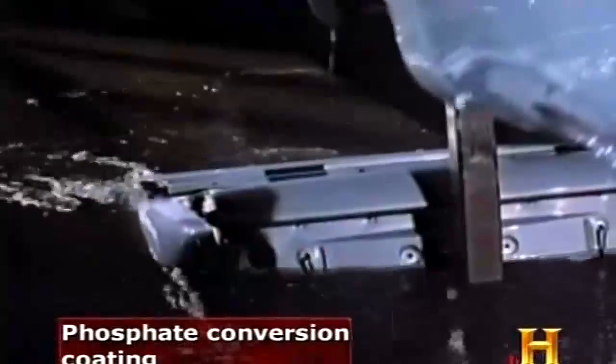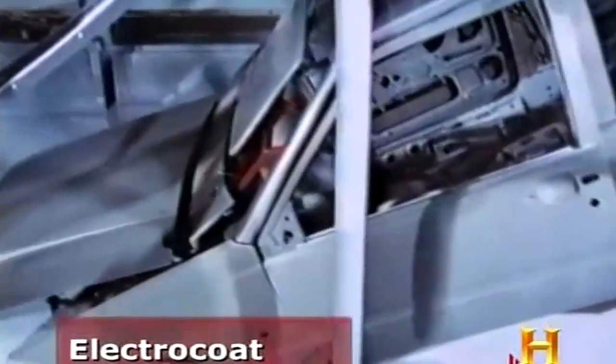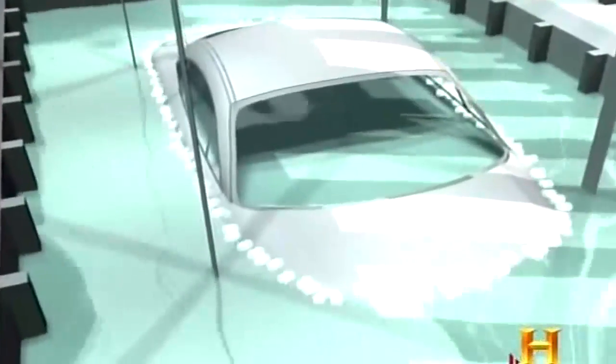Along the assembly lines of automakers, creating this paper-thin armor begins with a phosphate conversion coating. The metal substrate is chemically altered to make it more adherent to the coming layers of primer and paint. The first primer is an electrodeposition primer, commonly called electrocoat. In that coating, the car body is actually dipped into a huge tank, about the size of a swimming pool. It's called electrocoat because while in the primer bath, the car body is given a negative charge. The positively charged primer particles flow onto the car's surface, where they stick.